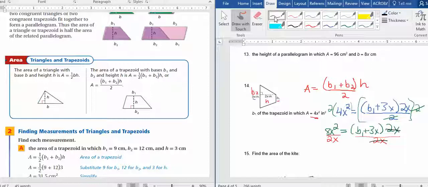Now on the left side, I have 8 divided by 2 and x squared over x. X squared is the same as x times x over x. One of those x's cancel, and I'm left with 4x. And on this side, then, I just have b sub 1 plus 3x. So you just have one step left to find b sub 1, the base that you're missing. All you have to do now is subtract 3x from both sides, and then you will know what the answer is. All right, well, good luck.